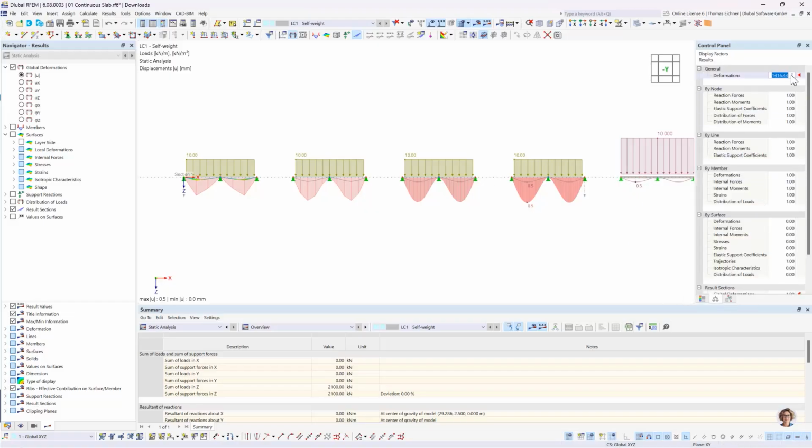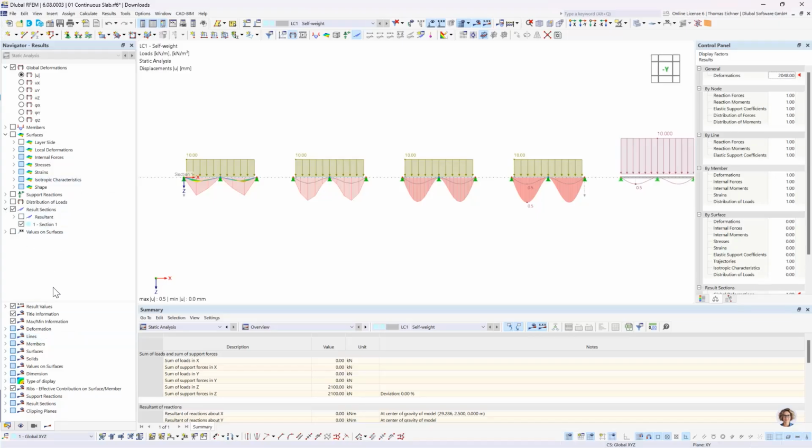We could also change our deformation right here. See it right here. And let's stay with that. So next thing is we don't have any numbers on the left side. That's something that bothers me since it also makes the comparison quite hard. So to adjust this, we think about what results they are. They are from result sections. So we're going to be in this result navigator on the left side, and we will look for result sections here.